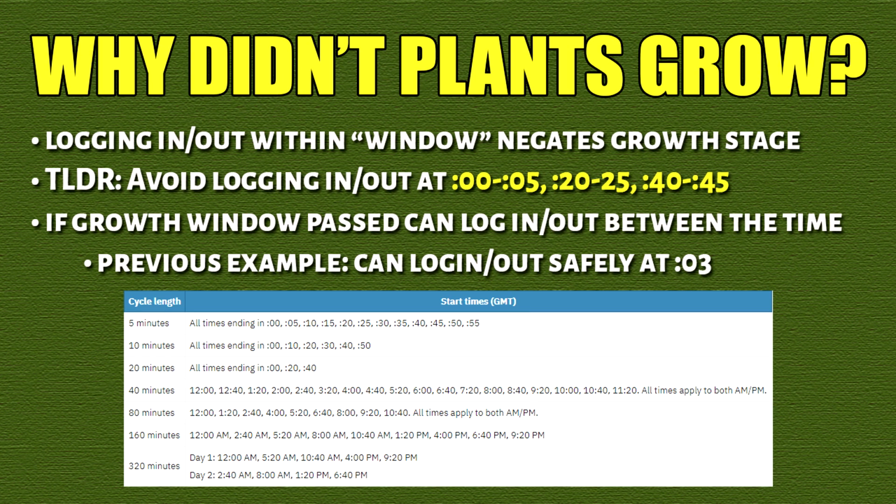A lot of people are gonna ask me, why didn't my plants grow? I've literally waited all day. Well, the reason why they didn't grow is because if you log in or log out within that growth window, it will actually negate growth for its current stage. So essentially you have to wait another growth stage in order to advance to the next stage.